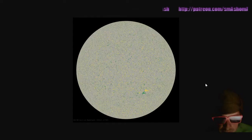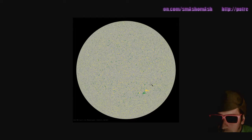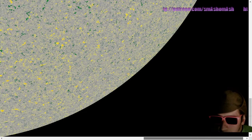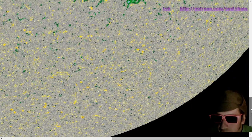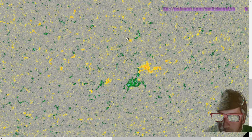Last but not least, we're going to look at some images of the sun, and there we see no sunspots in the intensitygram. Here we see the fields, and it looks like there's a trailing field following that active region, folks. That just popped up recently. That trailing field area right there, maybe that'll turn into a sunspot. Maybe this will turn into another group, as there is some magnetic complexity kicking up.